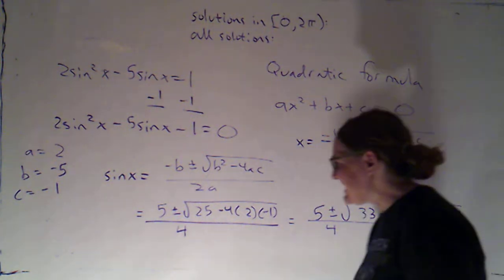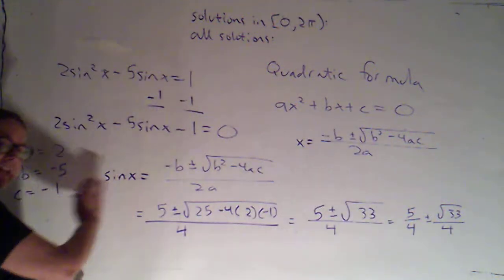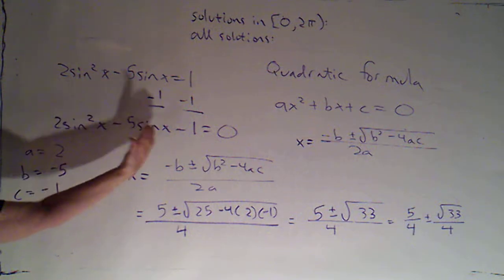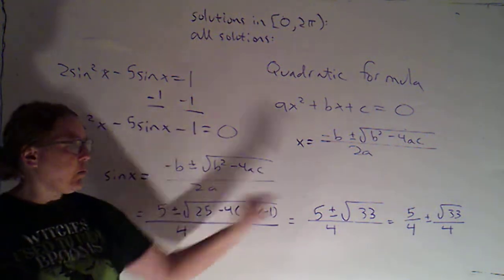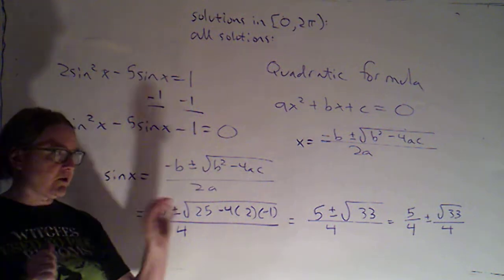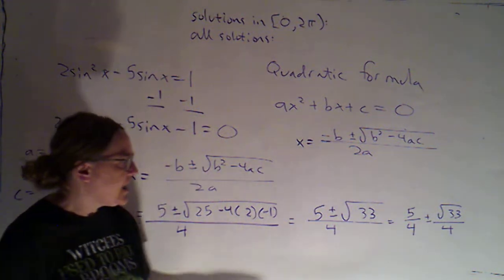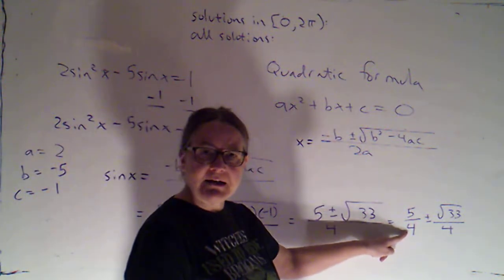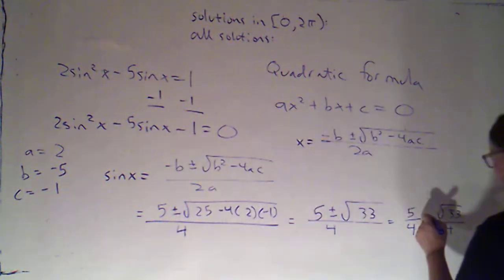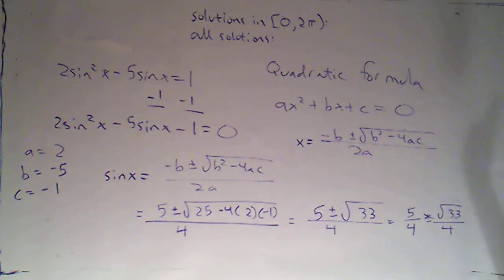I need to see, this is supposed to be what sine of x is. But I know sine of x can only take on values between -1 and 1. Sometimes when I have a quadratic and I use the quadratic formula, one or both of those numbers is outside of that range. That would also mean that's not a valid answer. So notice 5/4 is already bigger than 1. If I add something positive to it, no way. That's going to make it even bigger than 1. That's not going to work.